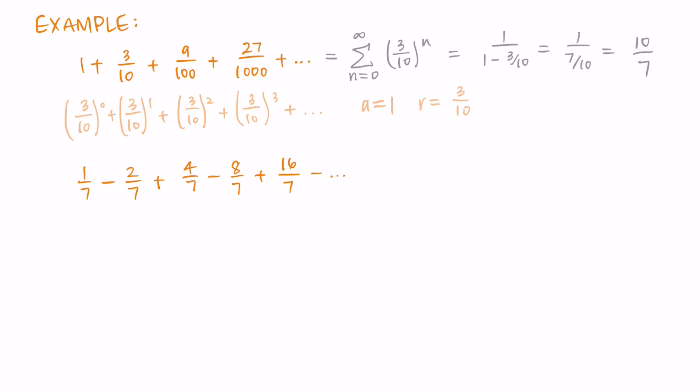Okay, this next one's a little more complicated. I'm noticing that it's oscillating, so the first value is positive, then negative, then positive, then negative, etc. So this tells me that my r value is going to be negative. Again, the first term of the sequence tells me my a value, so I know that all of these have a 1/7 in them. So I'm just going to rewrite them as 1/7 times something, so I have 1/7 times 1 minus 1/7 times 2 plus 1/7 times 4, etc. And then I'm going to play around with that part in the parentheses to determine my r.